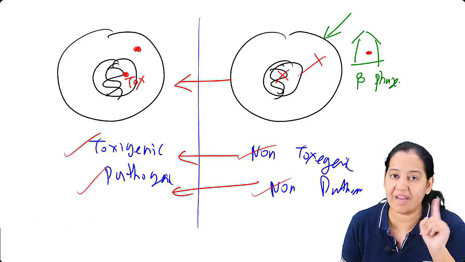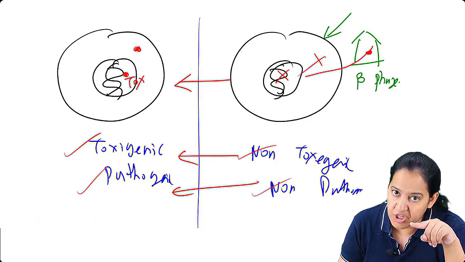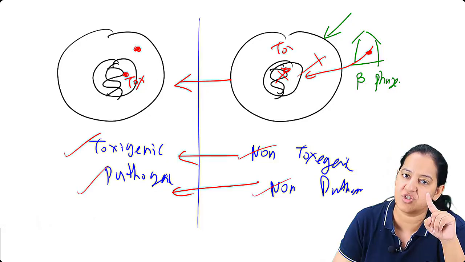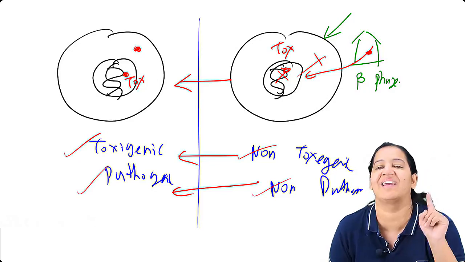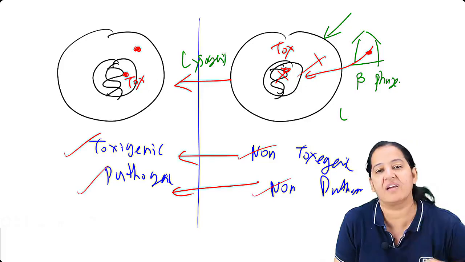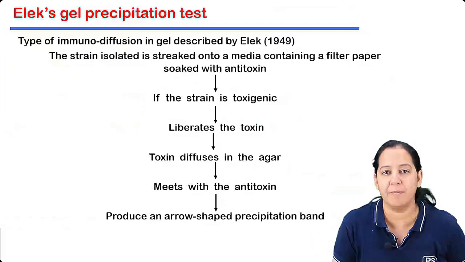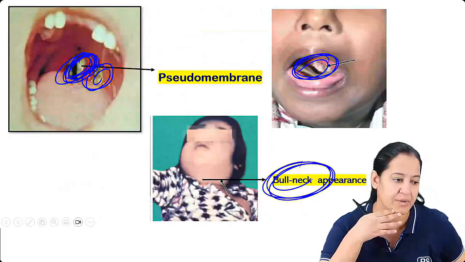So it is not a pick and drop service. It is not Swiggy, Zomato. Beta phage is giving its own tox gene to this bacteria. So this non-toxigenic strain will convert into toxigenic strain, and this is known as lysogenic conversion. So via lysogenic conversion, we can convert non-toxigenic to toxigenic. इस पे भर भर के क्वेश्चन आता है. Via this lysogenic conversion. It's not written here. You can write if you wish.